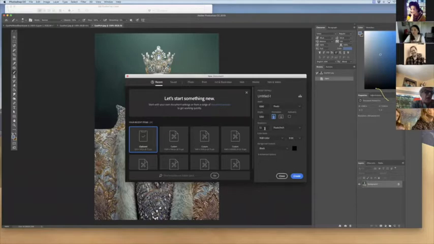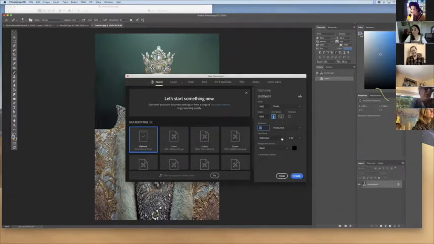For digital files, in recent years, it's no longer 72. A lot of computers can handle the resolution being 180, but I still keep it as 72 so that it actually loads images faster. So we're going to keep the resolution at 72 pixels per inch. And then here, this is the other important thing.